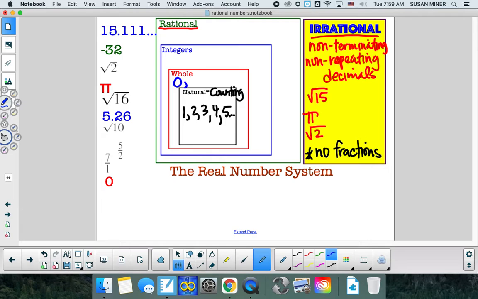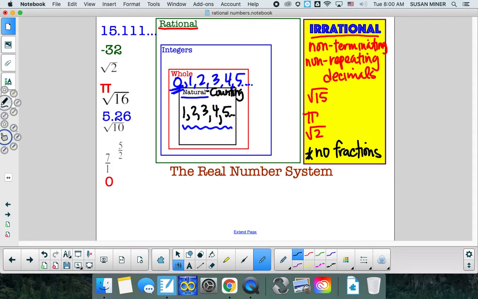So with 0 we get our whole numbers, and our whole numbers are kind of like the extended family, right? They include all of the immediate family, all of the natural counting numbers, but then they also include some extra things. If I were talking about my family tree, it would be like my cousins and aunts and uncles. But if I'm talking about the rational number system, the whole numbers include all of the natural numbers, but they also include the number 0, 1, 2, 3, 4, 5, and on and on and on, okay? So the whole numbers are all of the counting numbers plus 0.